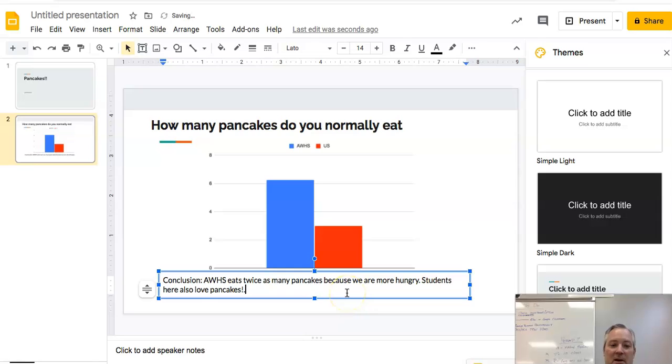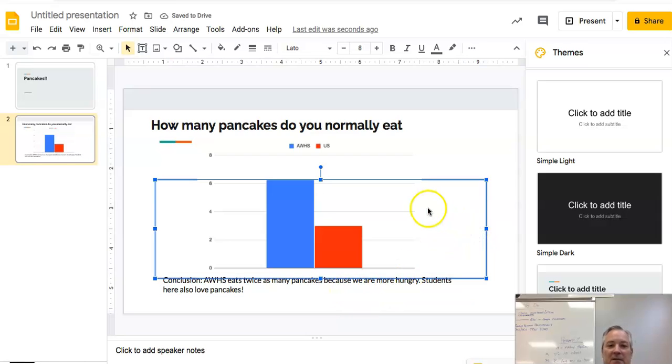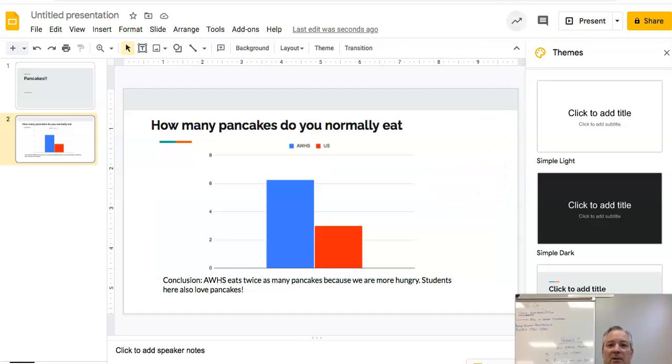So there we have it, in terms of how to make this overall chart. You can see right here, that's how it's all going to work out. So I'll see you in class for more questions.